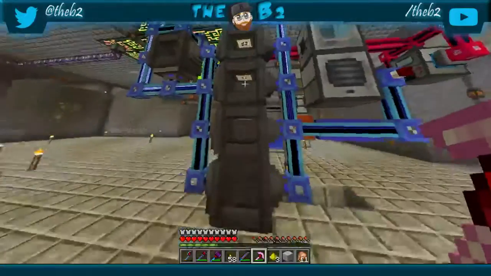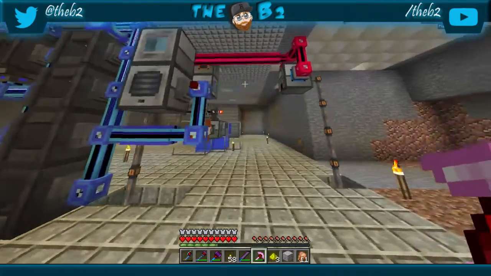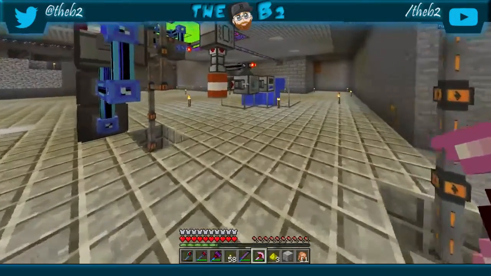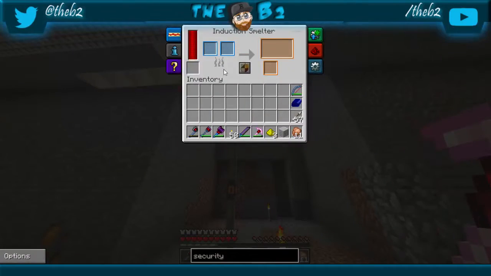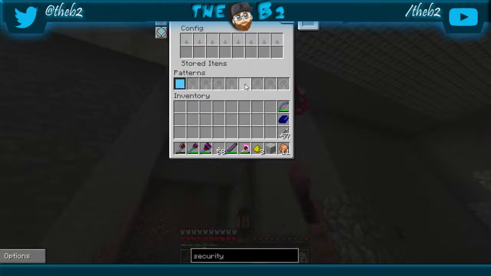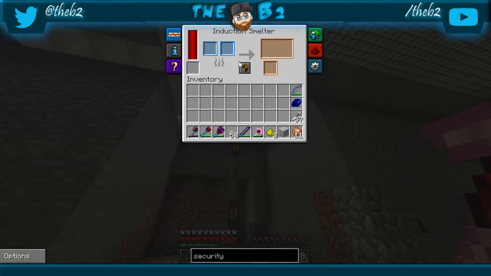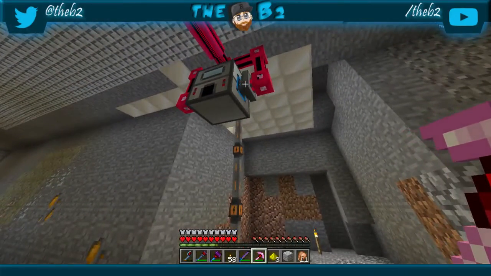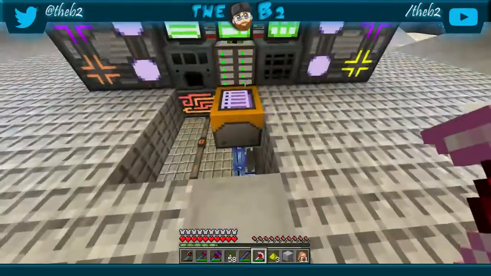So this is where I stamp out all of my stuff and make sand so that I can make glass to make everything else that I need. I also got a little obsidian maker down there. I've got an induction smelter. This is where the mirror and lapis are made into a photovoltaic cell. And this knows right here, to make that cell, it needs a mirror and lapis, pushes it into the induction smelter, and then out here the export bus pulls it into the ME system, and that's why it automates. Pretty cool stuff if you get into Applied Energistics.